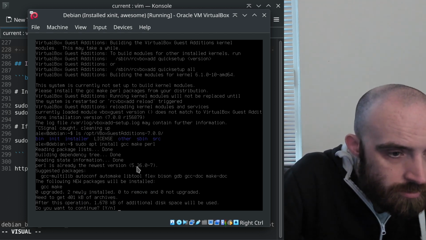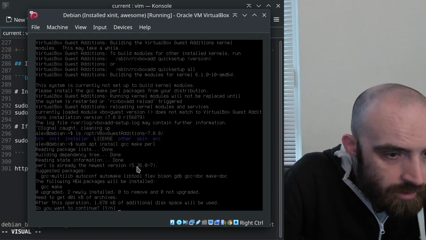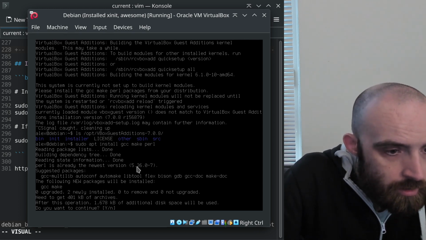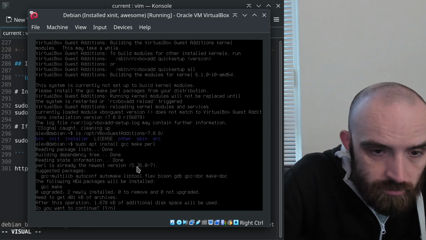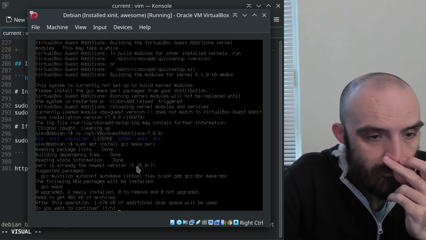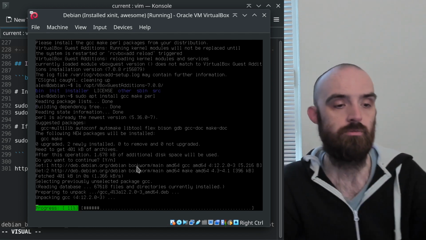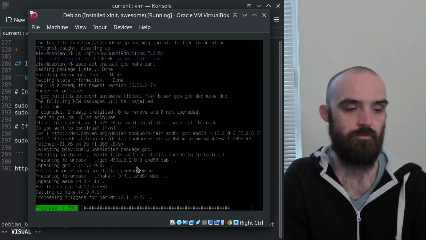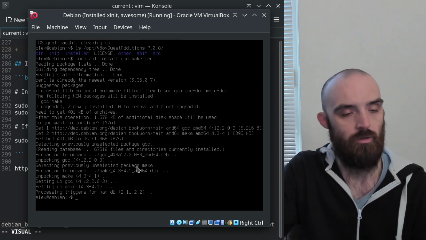So Perl is already the newest version. I guess I have Perl already, but GCC and make I don't have. Alright, so let's install those. Great.